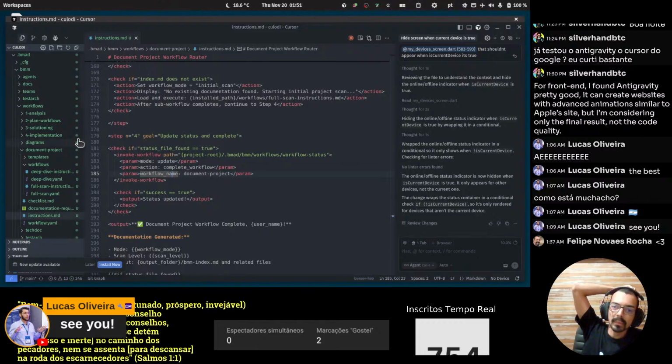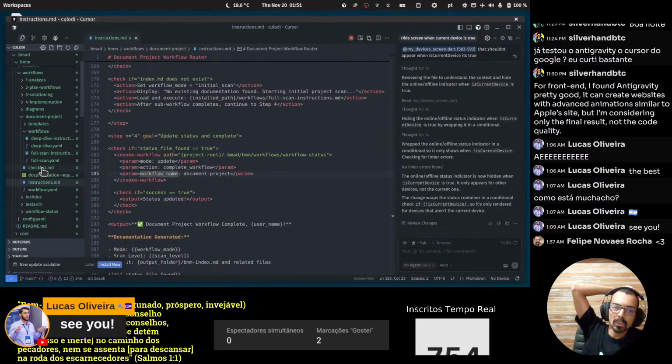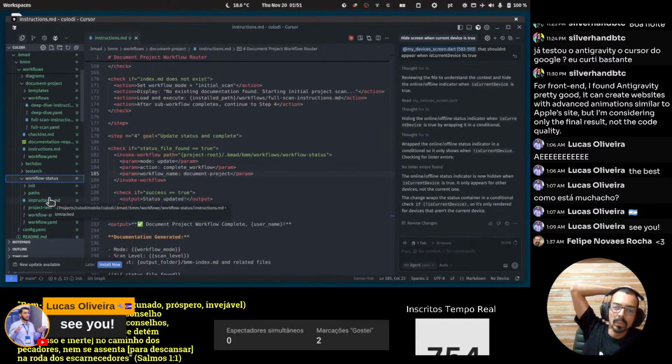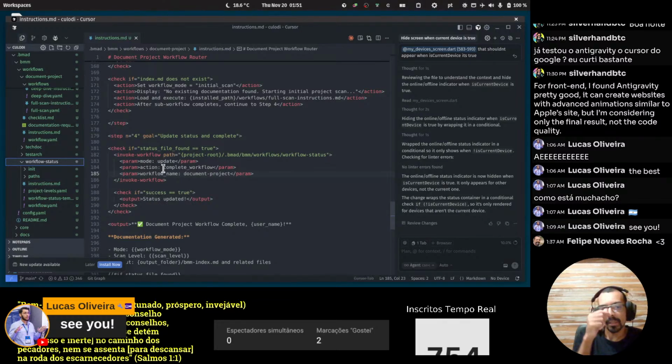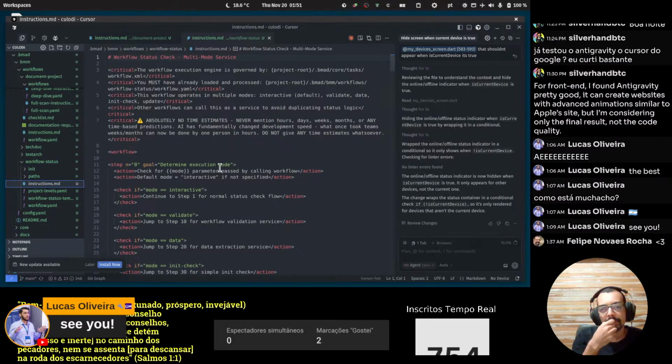How do they understand the workflows? That one, right? Mode, date, action complete workflow. Workflow name document init. No, it should be instructions. Yeah. Here we don't see the mode, but here we see that's the workflow.